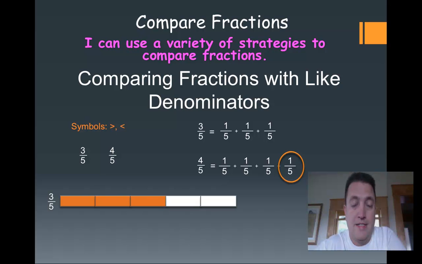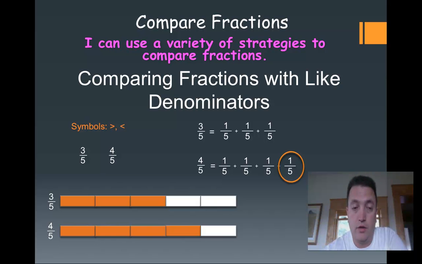So therefore, you can look at another way too. Sorry, I jumped a little ahead of myself there. So if you look down here, another way to do this is fraction bars. I can compare two same length fraction bars by shading them in. And again, you can see that 4/5 is more than 3/5. So that would be where the greater than symbol faces to the 4/5.